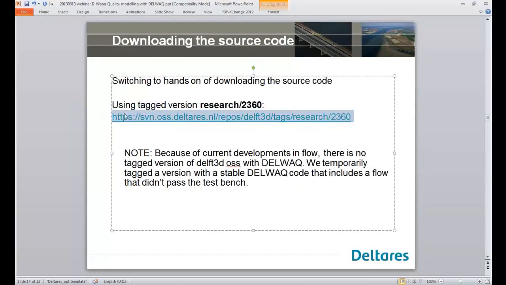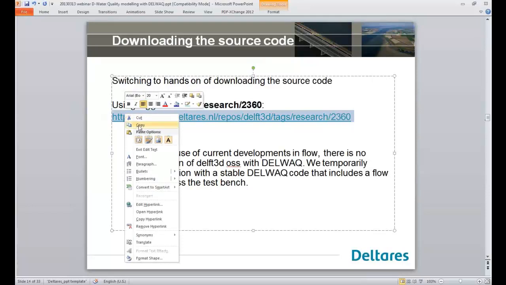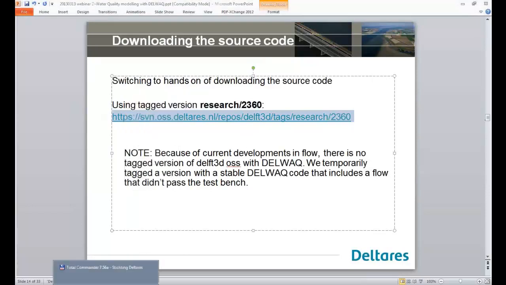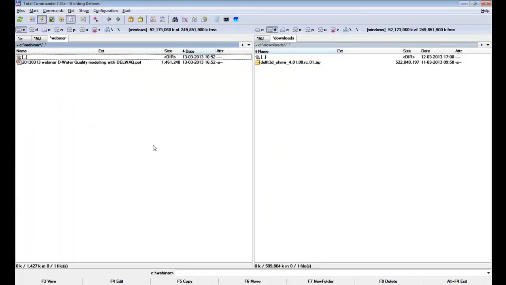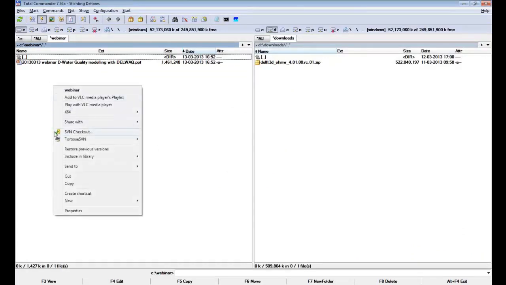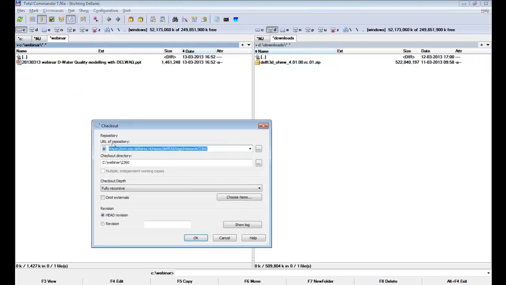hands-on how you would do that. Just copy the address. Then I go to the Total Commander tool. I see I'm switched now. If you have installed Tortoise SVN, you'll get a nice menu underneath your alternate mouse button, and you do an SVN checkout. Well, the address is already there because, of course, I tested this.